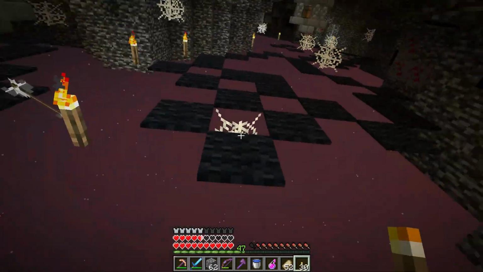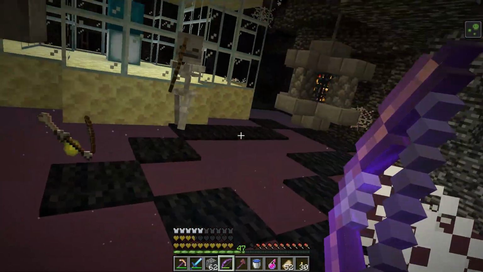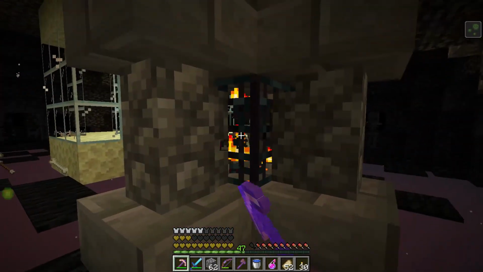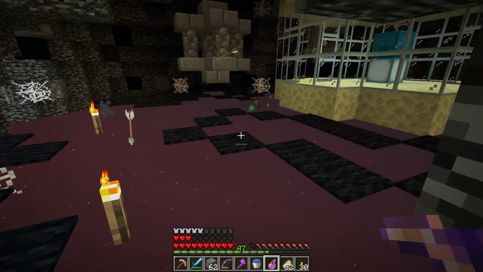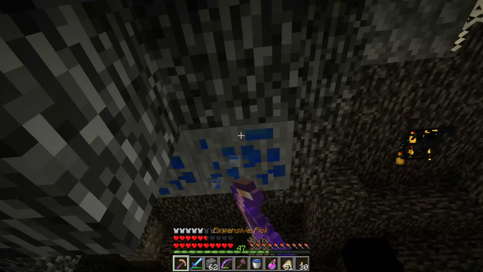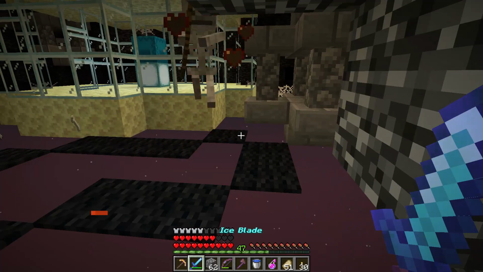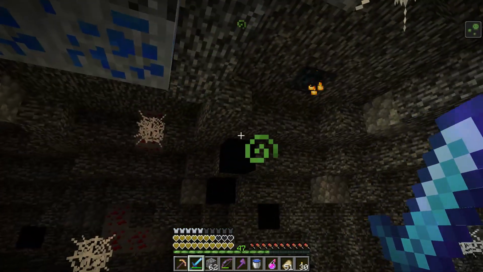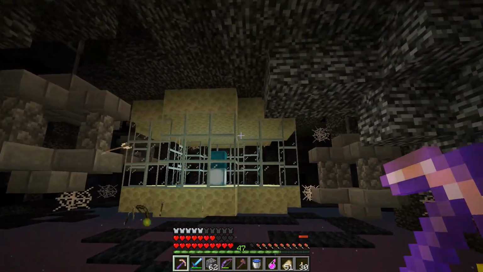Oh, there's some lapis. That's good to know because we definitely need some lapis ourselves, so we can do some enchanting. Now I don't know if I can. Good job. Okay, there are some spawners that need to go away.